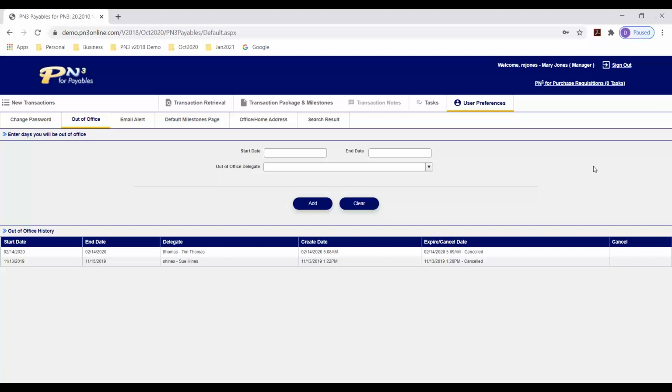Will AP get a notice if an individual has been rerouted to a different manager? When the transaction comes back, AP doesn't get a notice right away. But if they look in the open transactions report, they can see that it's in this new person's task list. When a transaction comes back fully approved, in the milestones list, if Eric has assigned me as his delegate and I've approved on his behalf, it's going to show that this was intended to go to Eric, but Derek is Eric's delegate and he approved on Eric's behalf. So you can see in the milestones, your audit trail, who touched it and why they took action on it, and that I was acting as Eric's delegate.